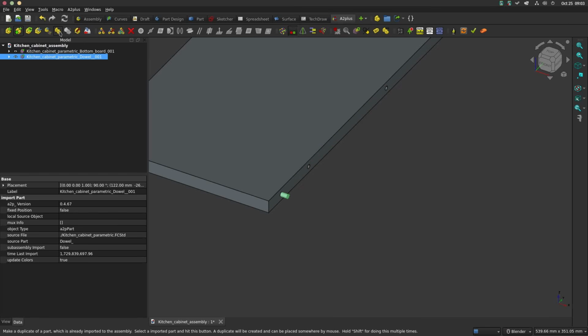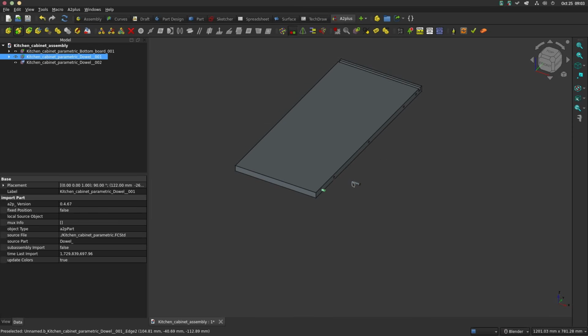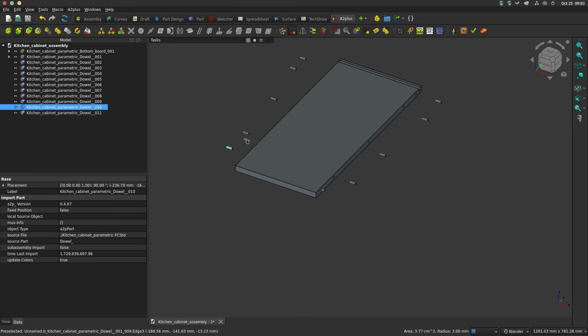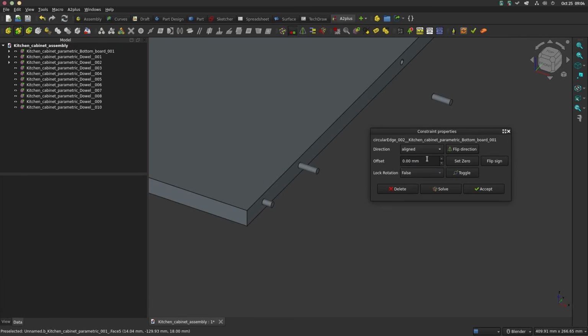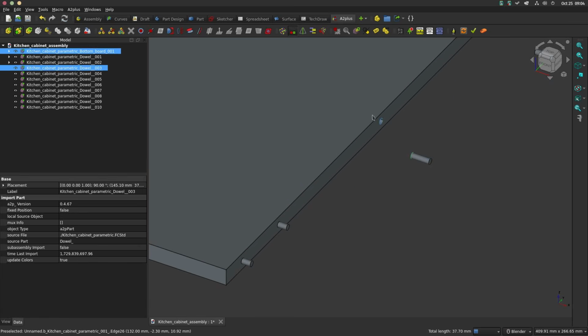Select the dowel and duplicate it. You can do multiple copies by pressing the Shift key. I will repeat the same process for the 7 dowels.